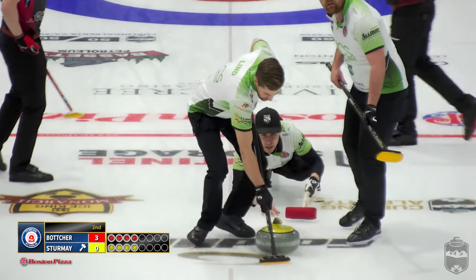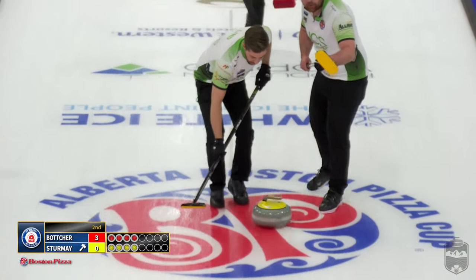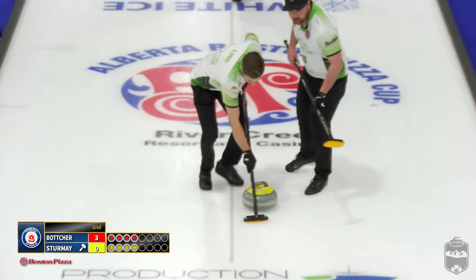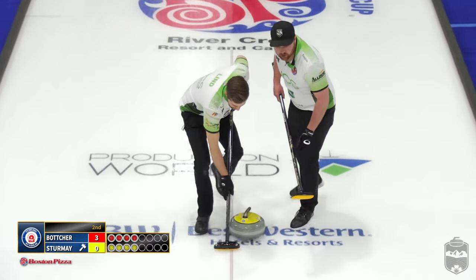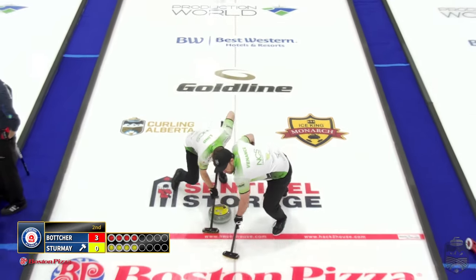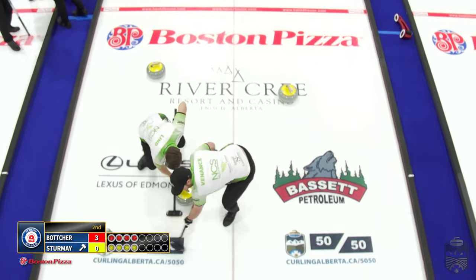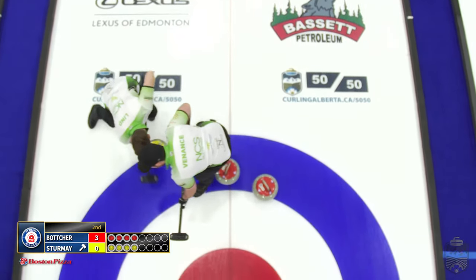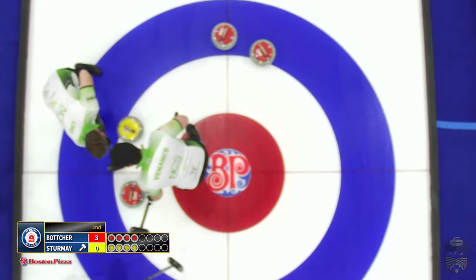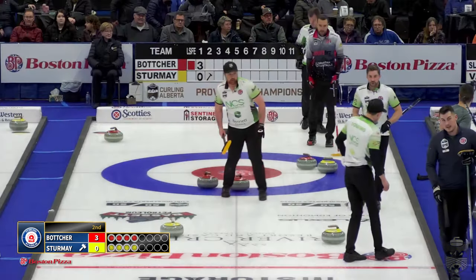Back eight. Line's good. A little more weight. Close. Easy. Little bounce. Easy. Hard line. Hard. You gotta go. Keep the line. Little bounce. It's okay. Good job. Great weight. Easy, right?